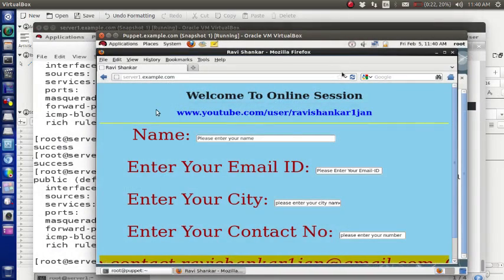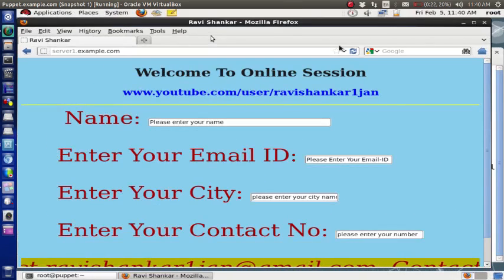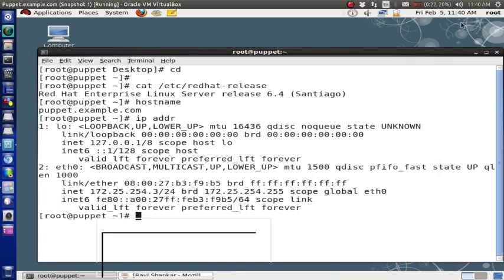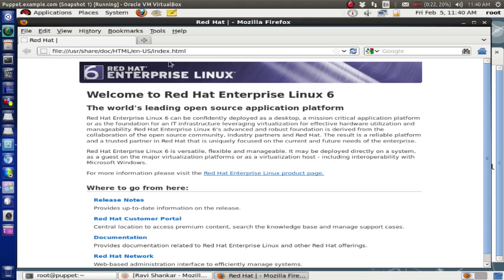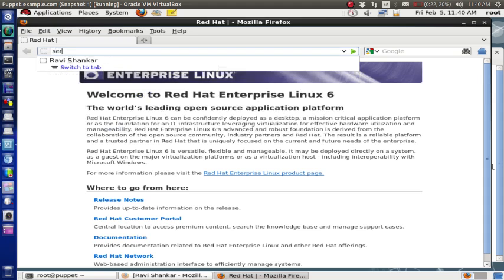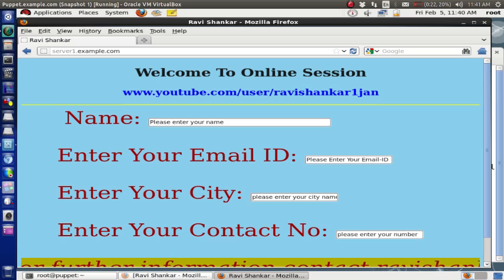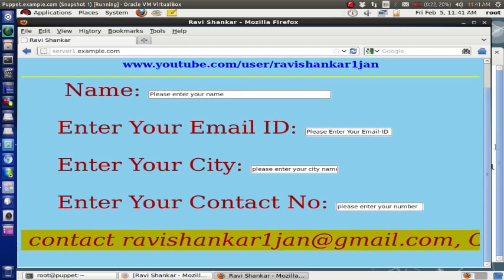And we have mentioned what? server1.example.com. We have specified what? server1.example.com. The client is only going to hit on this server1.example.com, but the traffic is going to forward to that machine. Let's check from this machine as well. Let's write server1.example.com, isn't it? So it's working. So this is how port forwarding actually works.